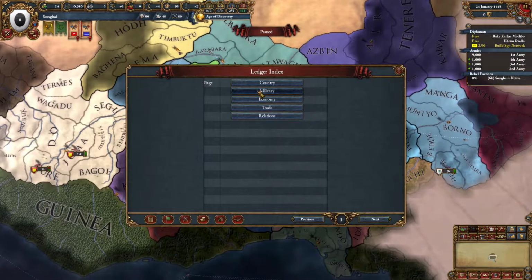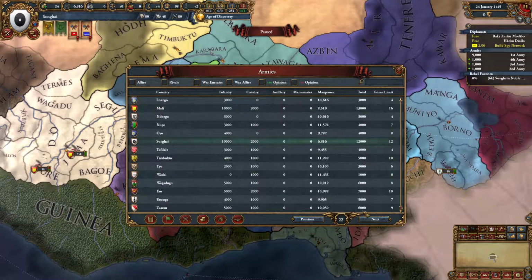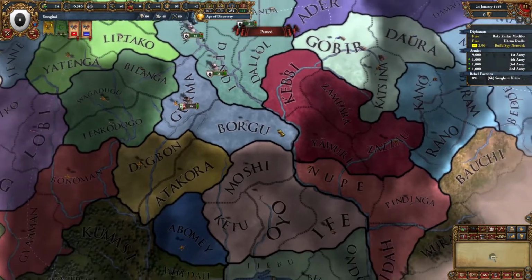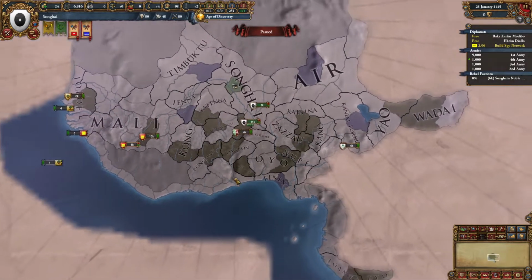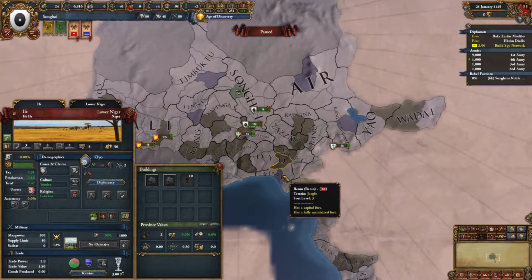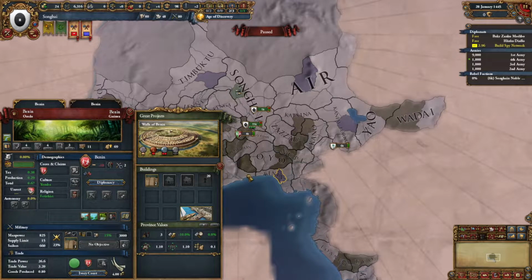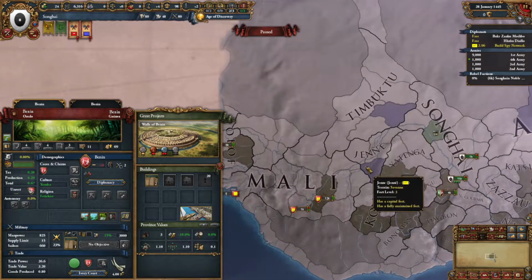How many troops does Zazu have? Uh, 6,000 with a force limit of 9,000, which is actually a lot higher than I would suspect. Really? I mean, are there any forts at all, period? Walls of Ben. No, this is really cool. I mean, this is amazing looking. I need to look this up on Wikipedia. How old is this structure?